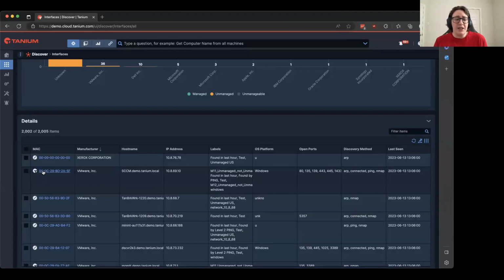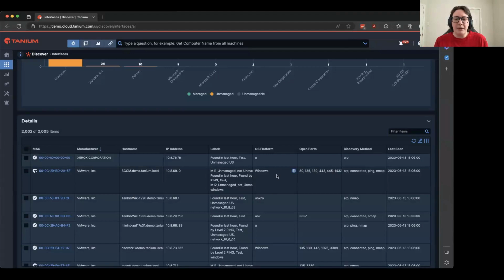So if you are scanning from another subnet, you won't have a MAC address, but scanning within the same subnet, which is what you'll be doing with distributed scans, our recommended method, is totally fine. So you get your MAC address, you'll get your IP address. If you're using NMAP, you will get open ports.